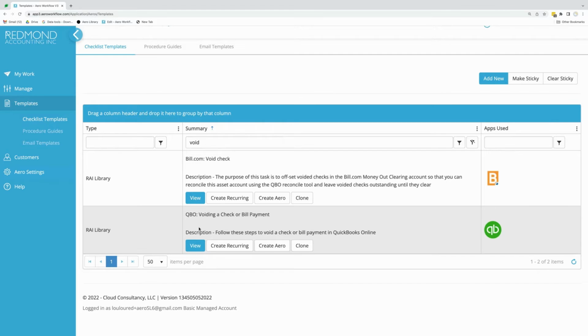So that when your firm starts using Aero, you can pull from that library. You can use it just how it is in the library, or you can pull it over into your firm and copy it and then make changes to it.